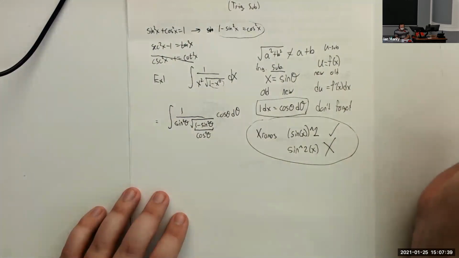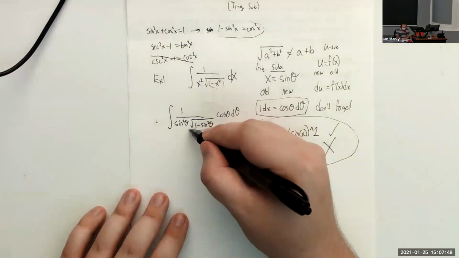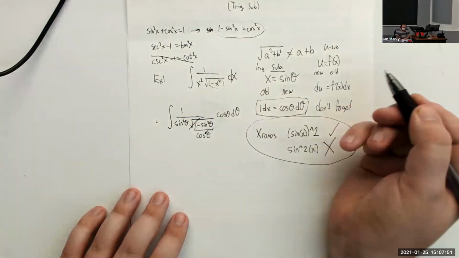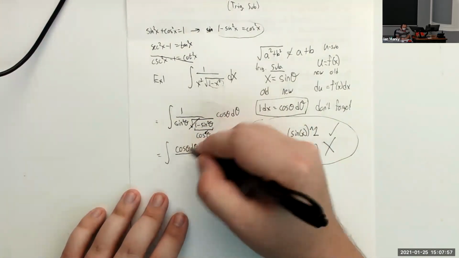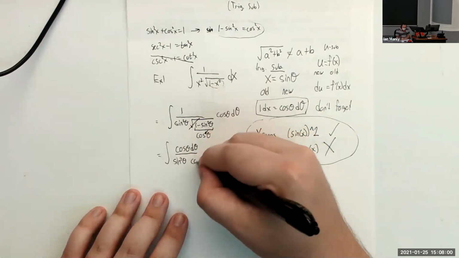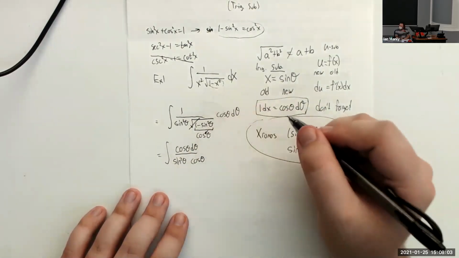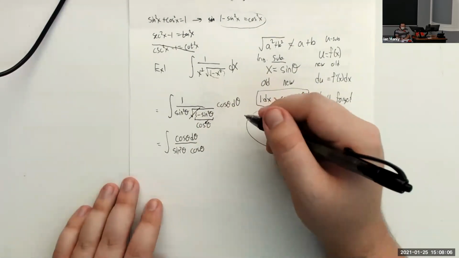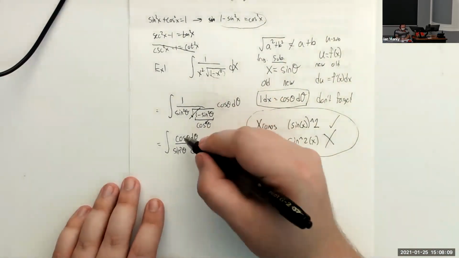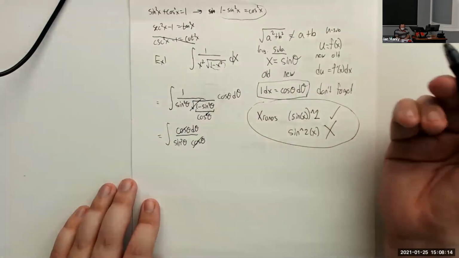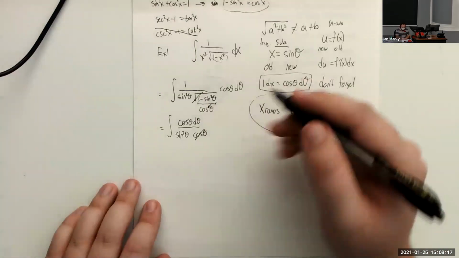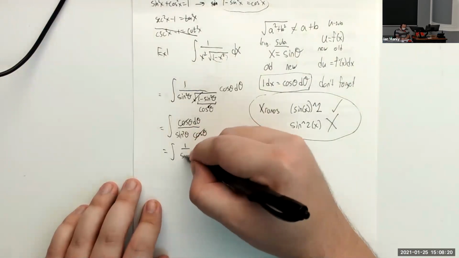And then what's the nice thing that happens afterwards? We have the square root of cosine squared. So we just end up with cosine. So this square root and the square are going to go away. And we have cosine of theta d theta. And we have sine squared of theta, and then a single power of cosine, because the square root got rid of the square there. And then something also happens that's pretty nice. Those end up canceling out. So the cosine cancels out on the top and bottom, and we're just left integrating 1 over sine squared. Okay, so this actually did simplify after all.